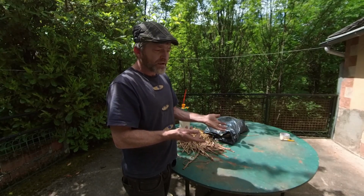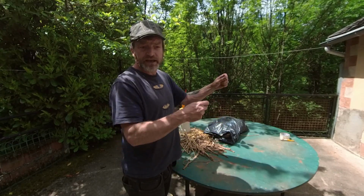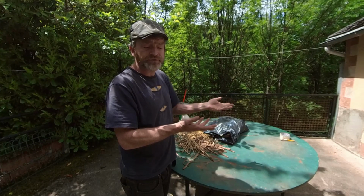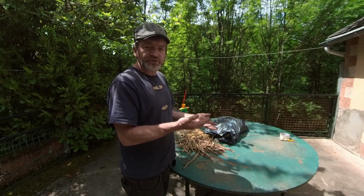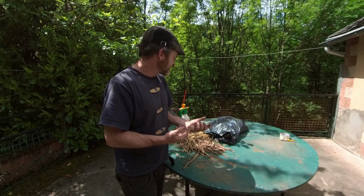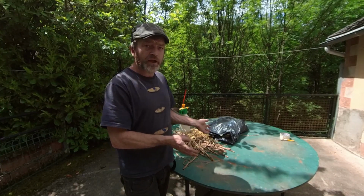And so the next day I'll open the bag, probably take the tobacco out, air the bag to get rid of any water droplets that may be in the bag due to the condensation, then reload the bag, seal it up, and I'll keep an eye on it for a day or two, make sure there's no wet spots, and give it a fluff around. So that's pretty much the hydration process.